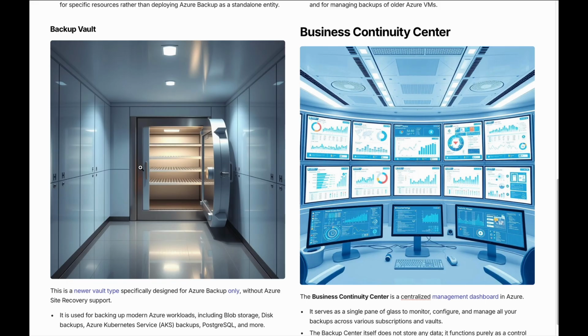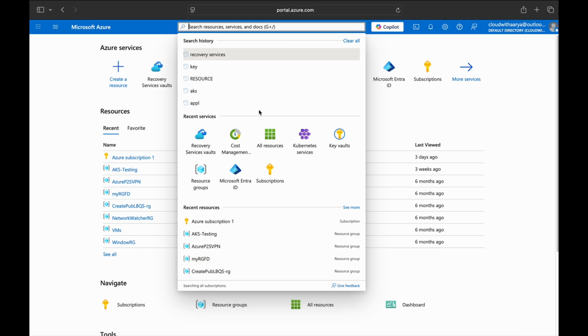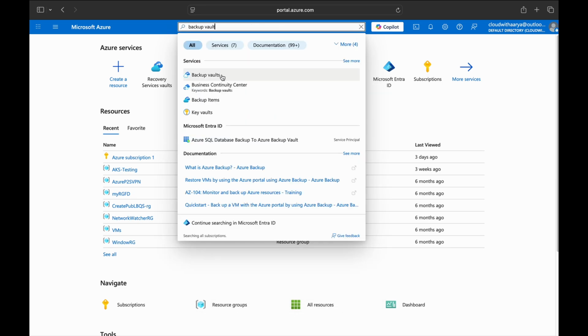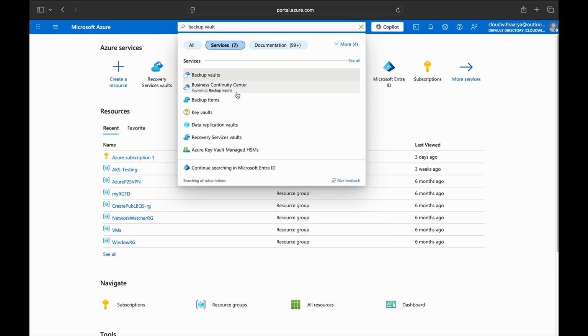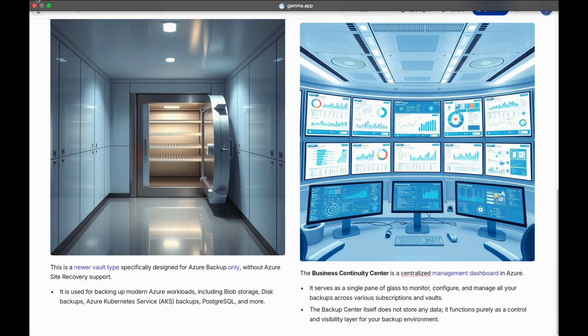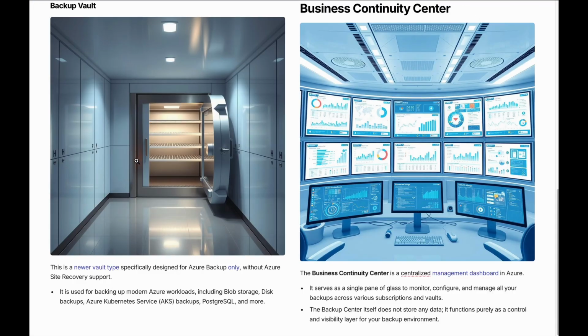Next we have the Backup vault. So as we saw earlier, in the portal we have Backup vault and Recovery Services vault. Backup vault supports only our backup workloads, while Recovery Services vault is more versatile, which supports your disaster recovery, near-time replication of your data, and also our on-premises workload. So Recovery Services vault is more versatile, while Backup vault only takes care of your Azure backup, like adding your workloads to just backups, and will not support your disaster recovery.